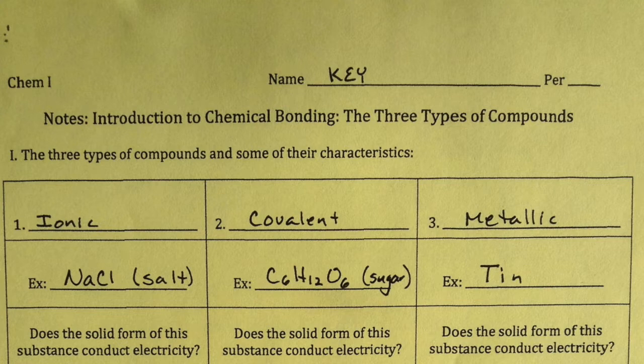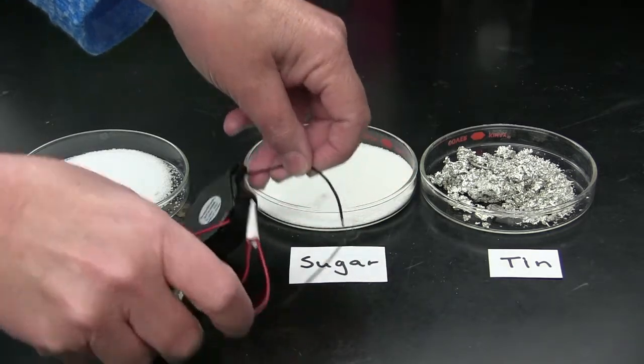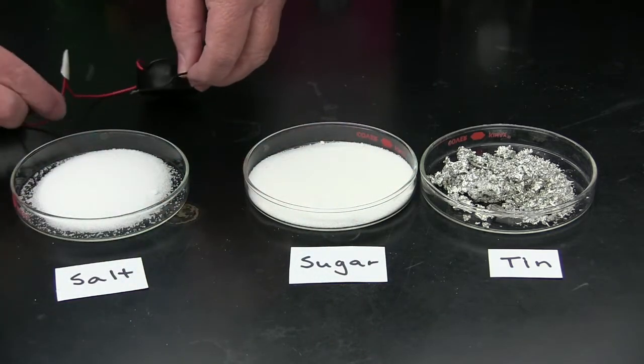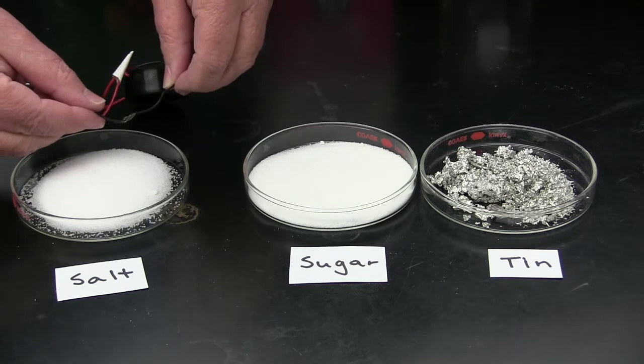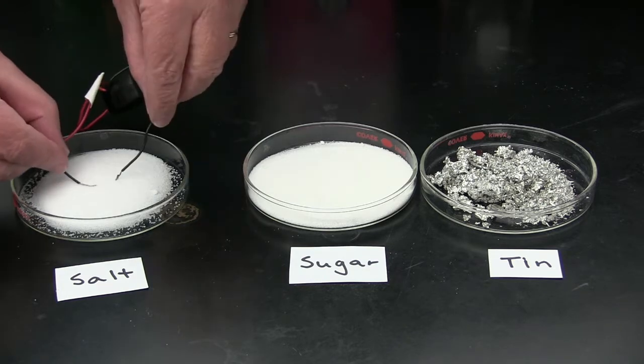So first we're going to take a look at their conductivity. Do they conduct electricity in the solid form? So we've got a little probe that will sound a bell or a buzz when it is conducting electricity, and we'll test each one of these to see if they conduct.